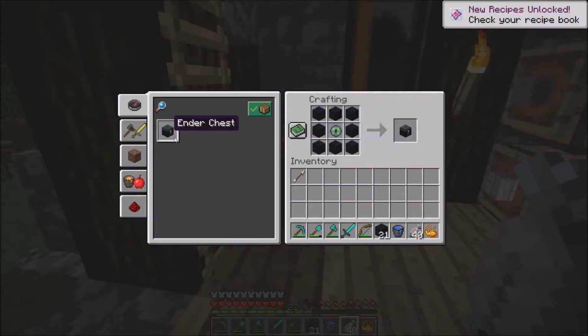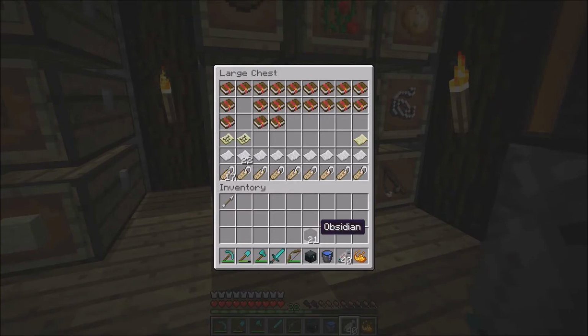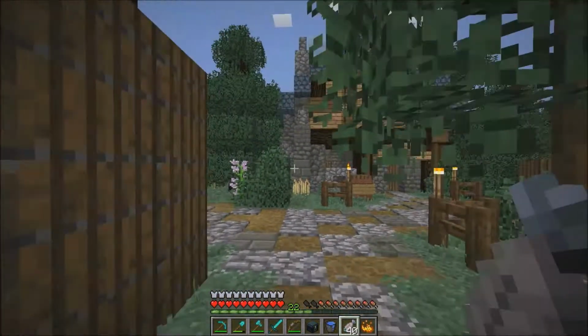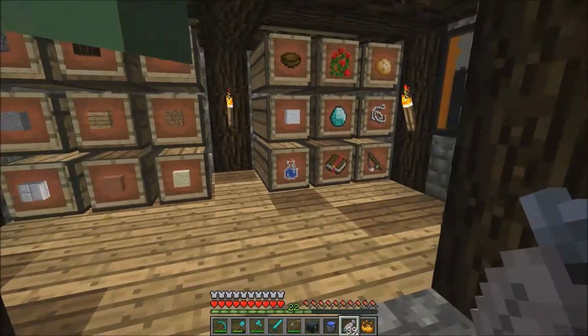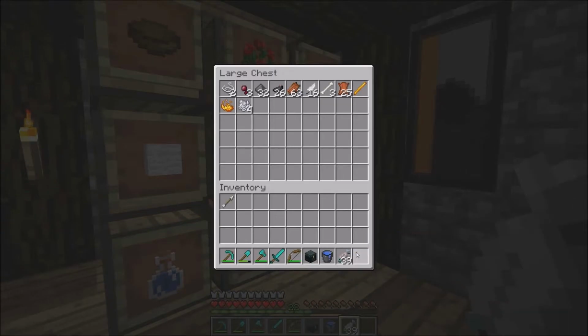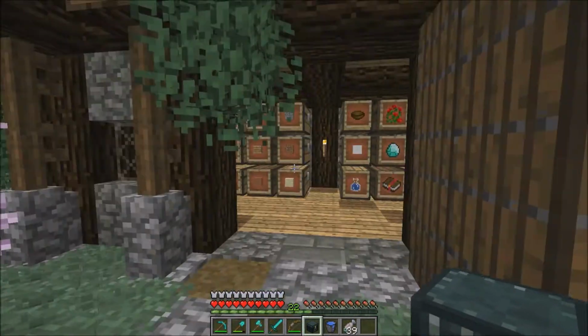And one of them. There we go. So we kind of need some more Ender eyes, what's it called? Ender eyes, and some more blaze rods actually, so that we can make some more. So I can put one over there. Really, that's what I wanted. So I need to make two actually.